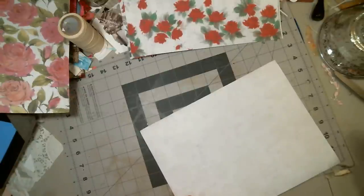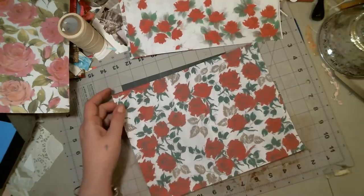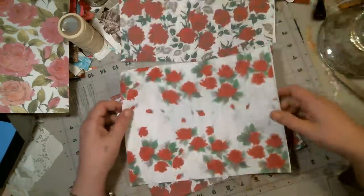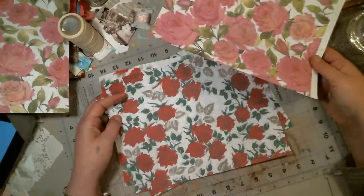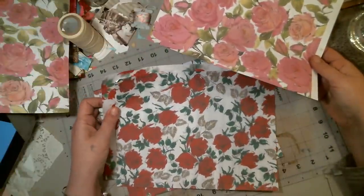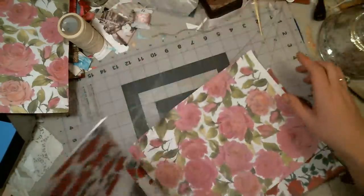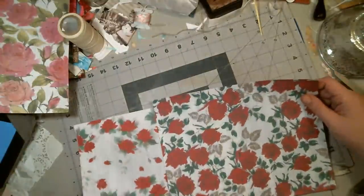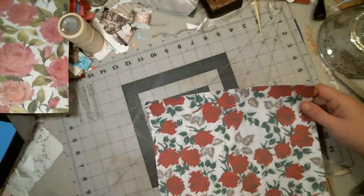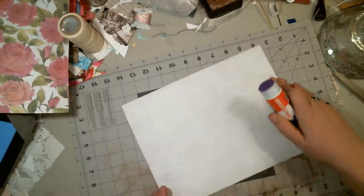So I have pink. This will do. I don't know, the reds are just freaking me out. Like I said, I almost want to do a whole red book, but I won't, because then I know that would be too sickening.